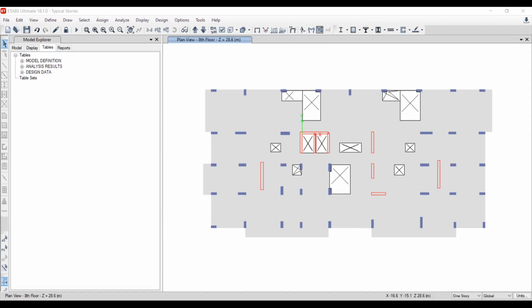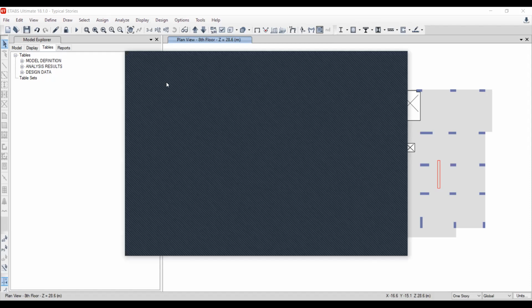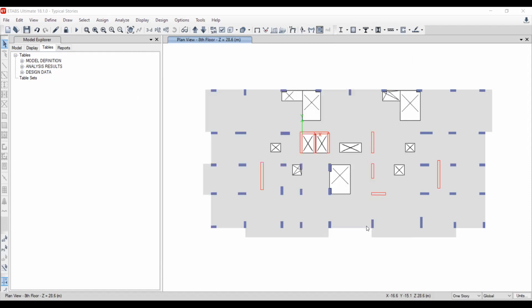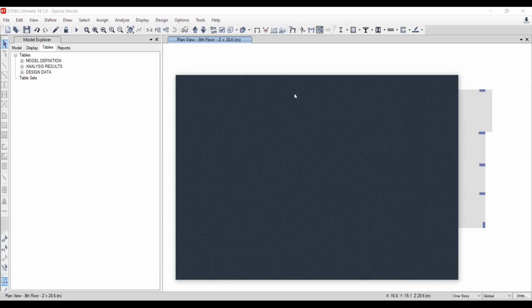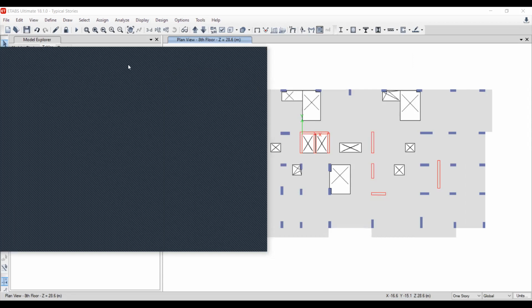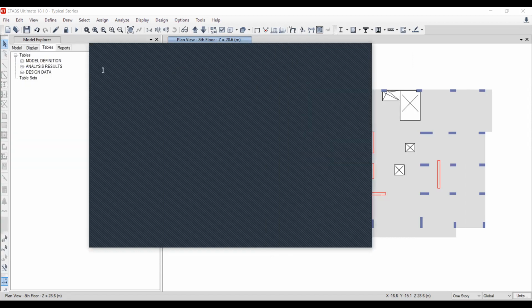Go to SAFE, define, same as ETABS, the same concept, define load cases, add a new case. Okay, this is case number 1.